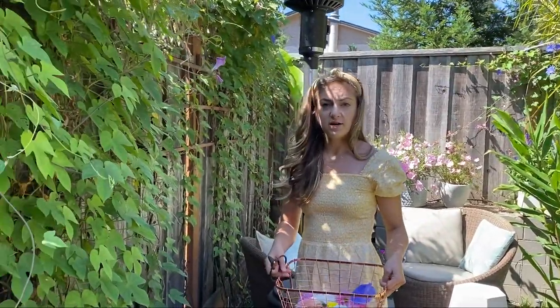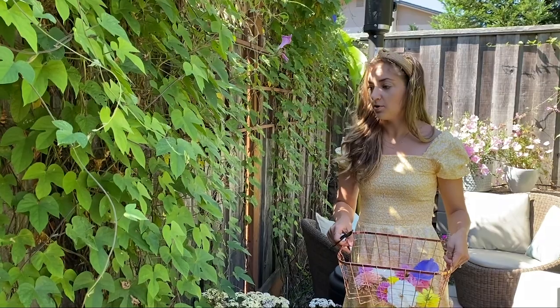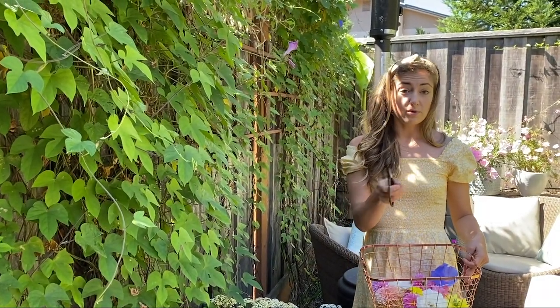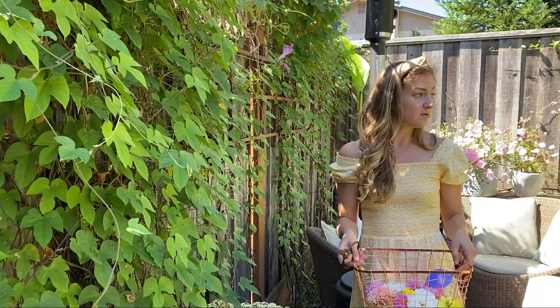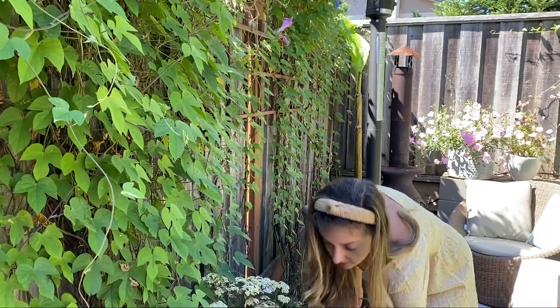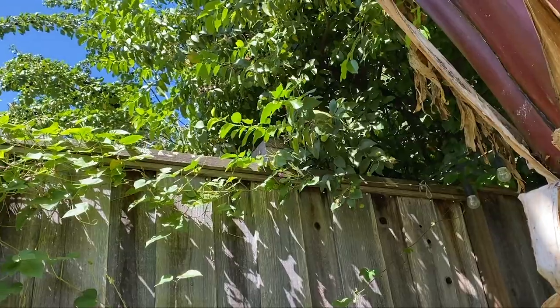So leaves are actually also really great fillers, and I end up going for either the Morning Glory or the roses, just because there's a lot of leaves on those that are small enough to not take up too much space. I don't know. What do you think? Roses.